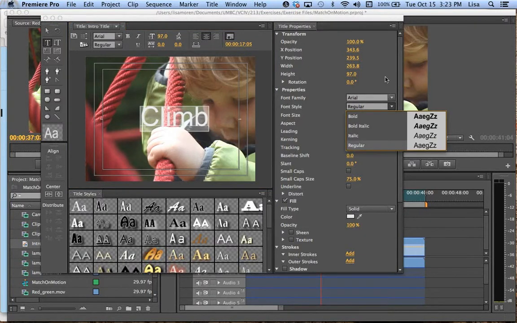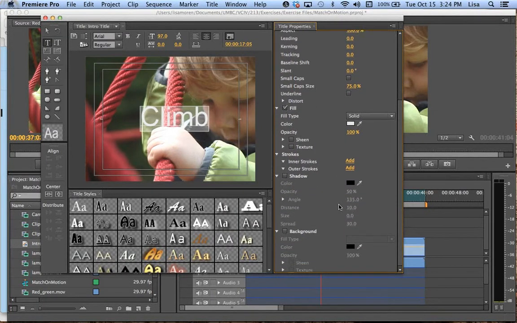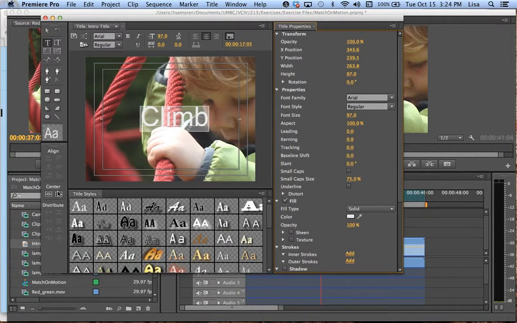I can change the leading if I have multiple lines, small caps, give it all kinds of shadows, and change the color. But what I want is just straightforward white text, centered, because anytime I move it a little bit or change the size, it'll go off center. And then I'm going to close that and bring it into my source.